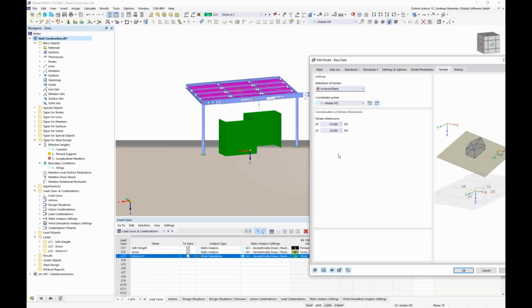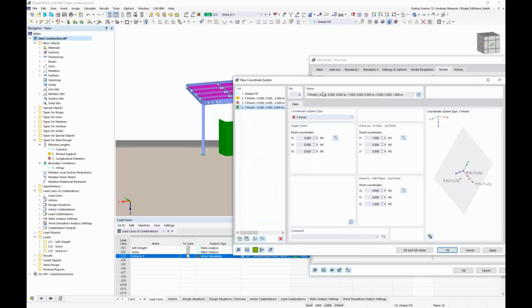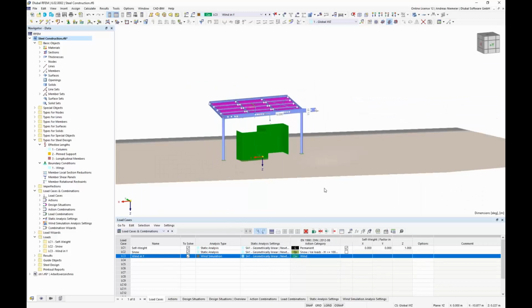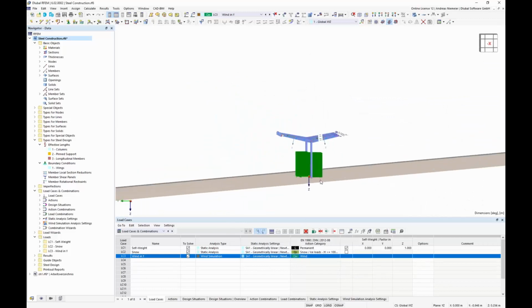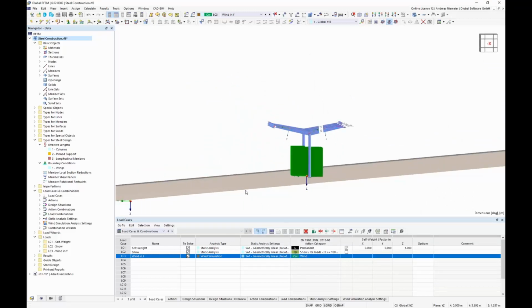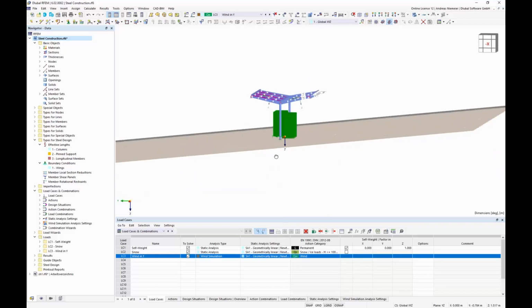Or we can say, let's take an inclined plane by defining a coordinate system which we rotate maybe 5 degrees around X. So all this is possible. We can specify shading elements, terrains, in RFEM.